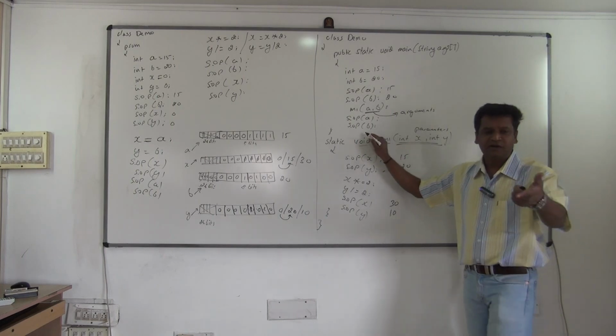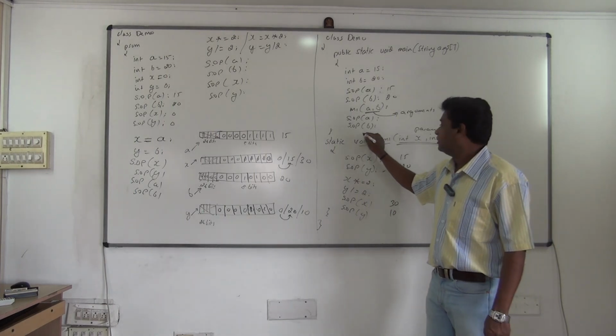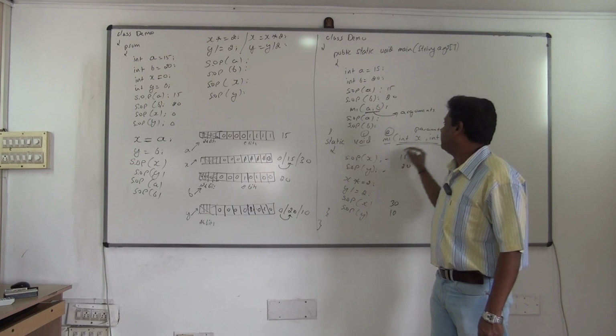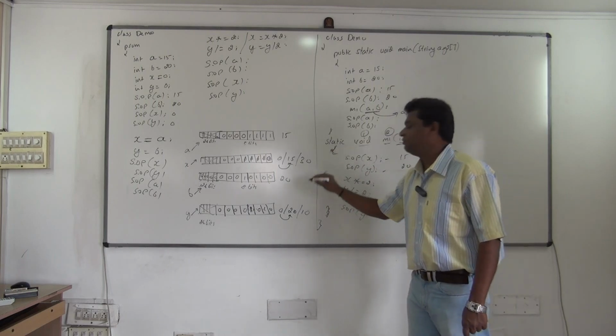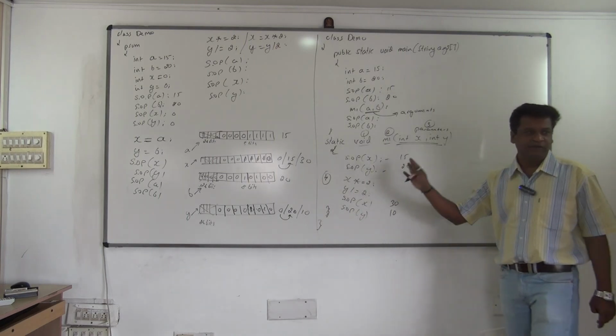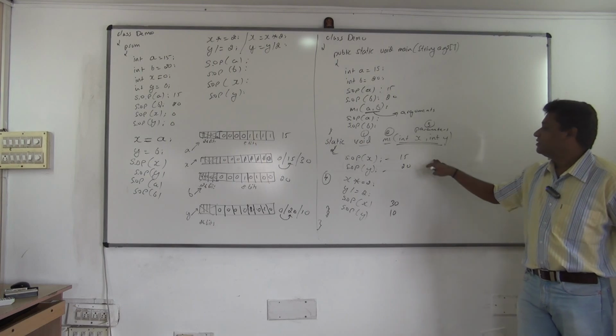This is, what was one I named? Return type, now? One I wrote before. This is return type. 2 is what? Identifier. This is 3. And this brace is what? 4. That is the body of method. Static you leave. I'll explain later what is static. Same thing now. Okay. So this is done.